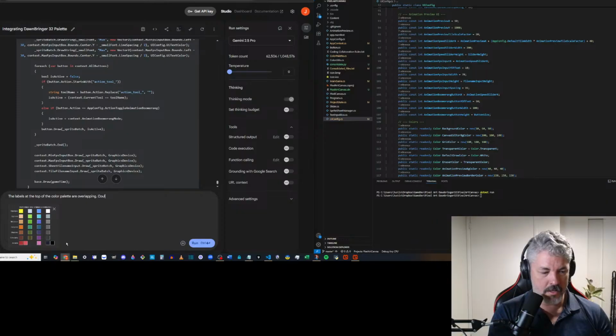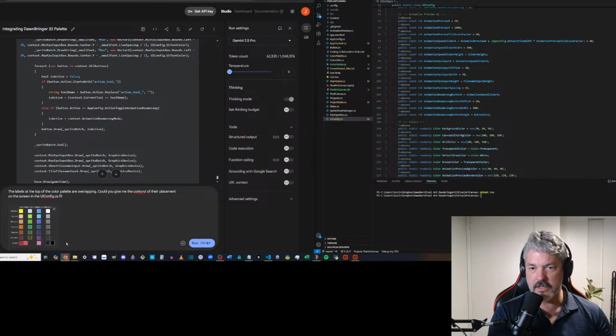Could you give me the control of their placement on the screen in the UI config.cs file? Is it a CS? Yeah. File. So I may move them around.